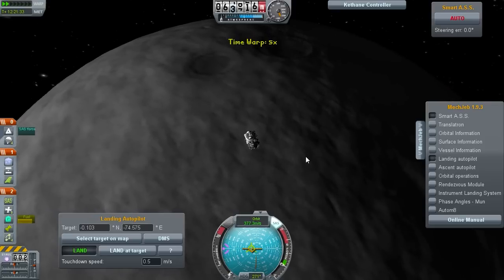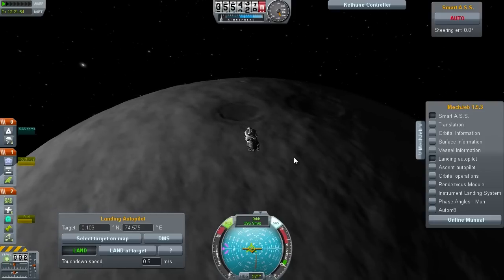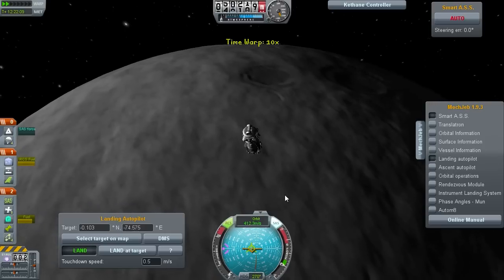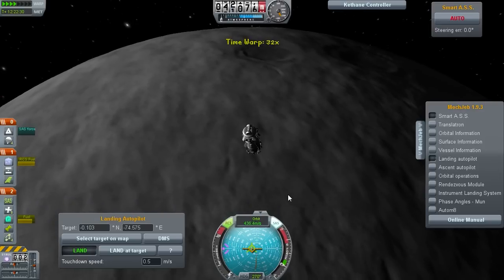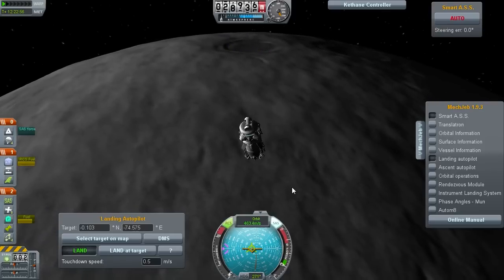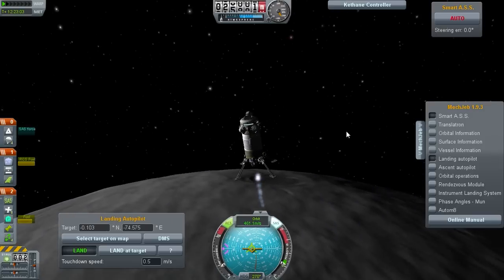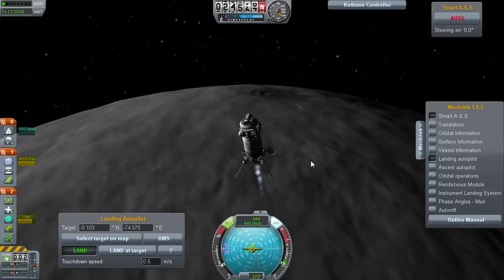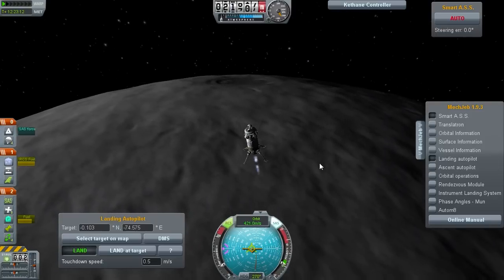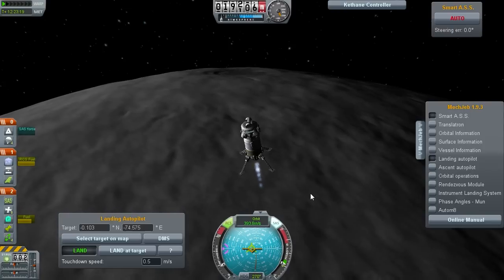And then let's just give it 2x. Let's turn RCS on so it knows it can use it. We're still landing. So yeah, here is the, let's drop the gears. Cool. Here's the final descent. See, we're not using a ton of fuel, but it's a decent amount.